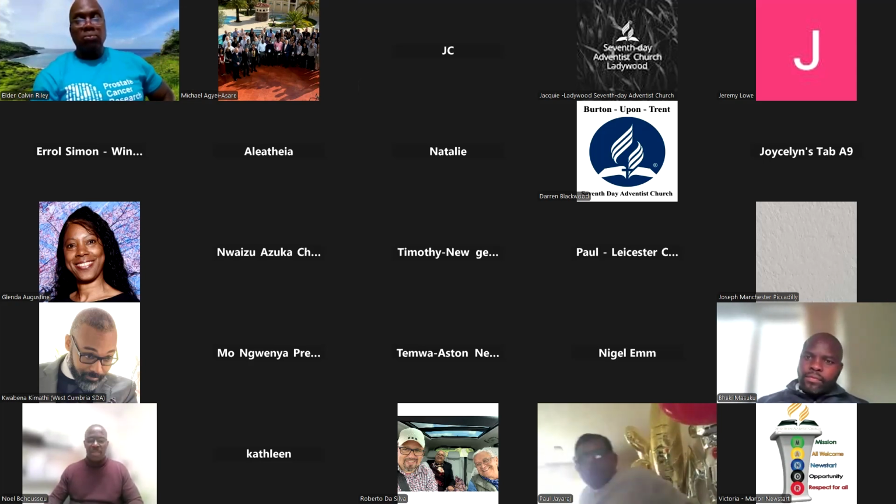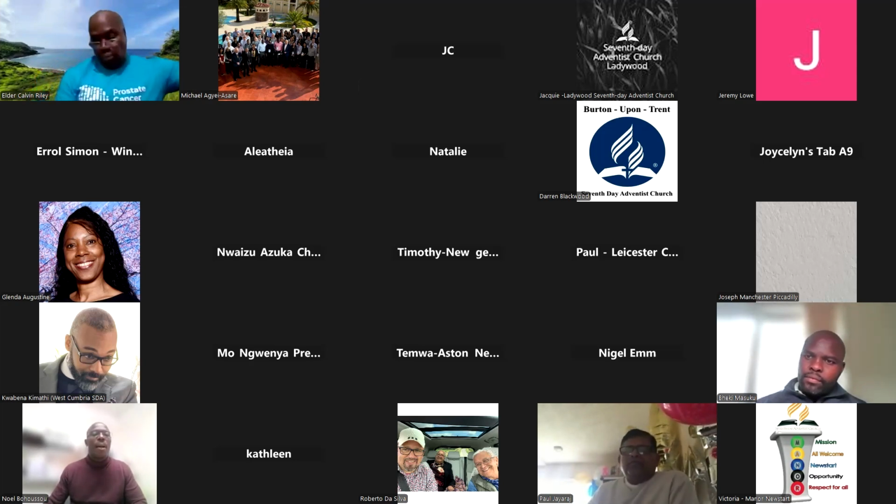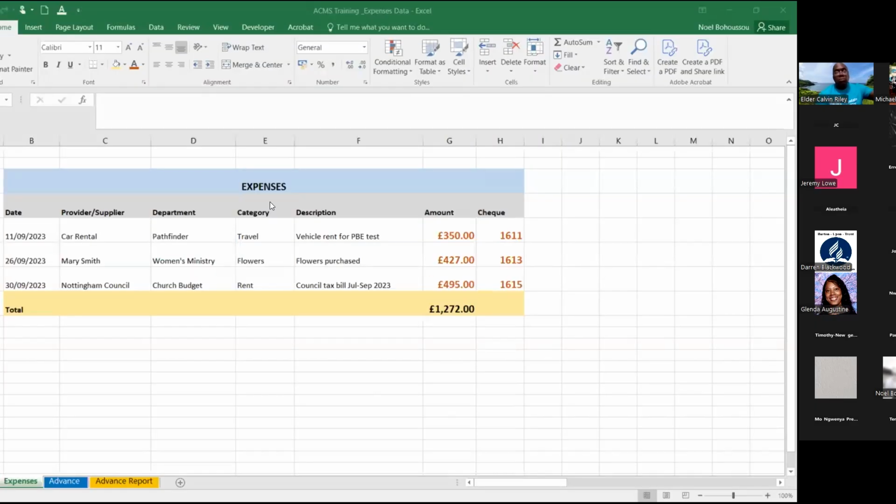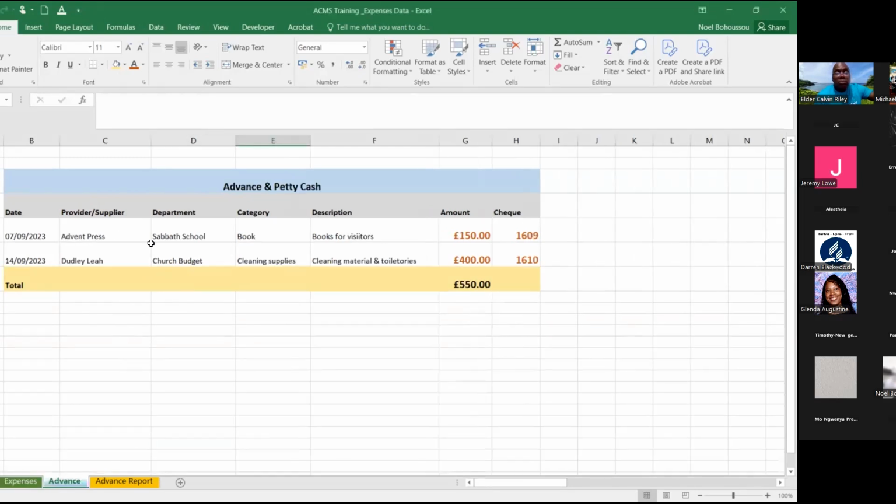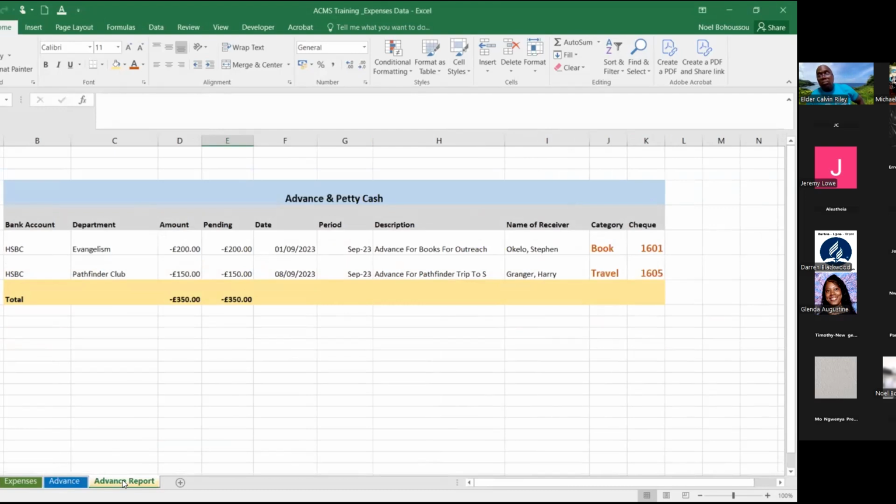I'll be taking you through expenses and reports. Let's start with expenses. For expenses, I will show you how you can record your expenses. This is the example I'm going to use. These three transactions will be recorded together with you. Also, even though it's not advisable, it can happen that you give money out and you need to record it as an advance, so I will show how to record it. And also, when the person brings back the report, how you can record it as an expense. These three I will go through with you on the expenses aspect.